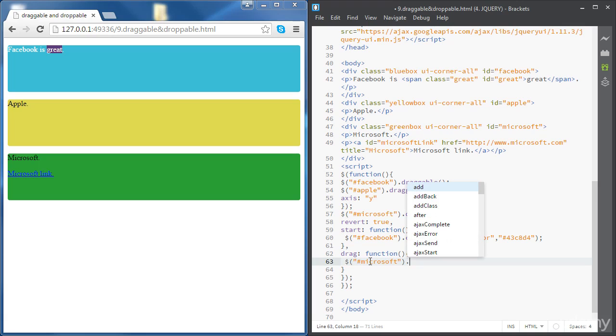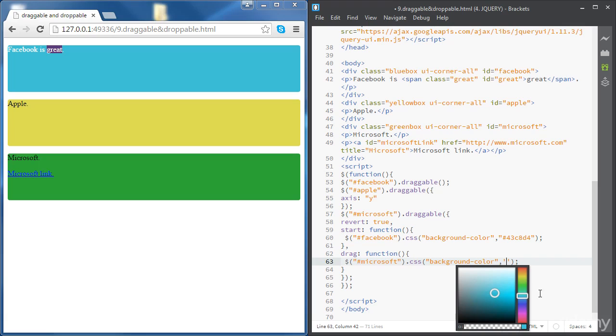And then we're going to use the CSS method. Okay, and we are looking at the background color to be changed to a random color. Before we go for a random color, let's just go for a specific color to make sure our code is working, and then we can move to something else.